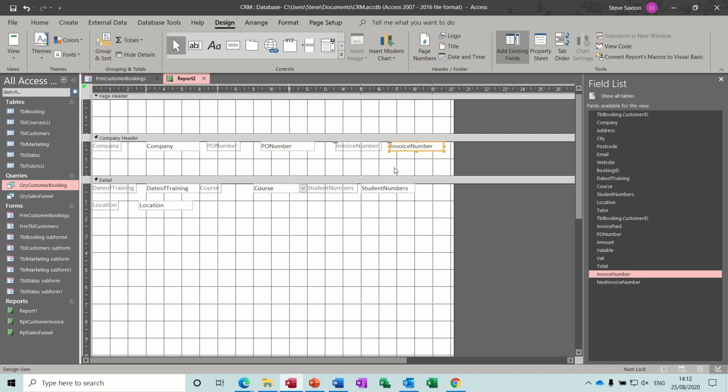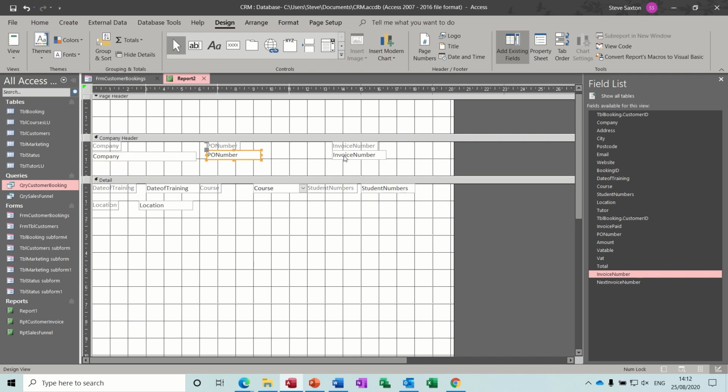And then you can come across. You might want to bring these down actually. If I bring that down, use a large square block. Same with this, just make a bit more space. Same with the company, and then it may need to expand slightly. So you sit on the right side and just pull that over.